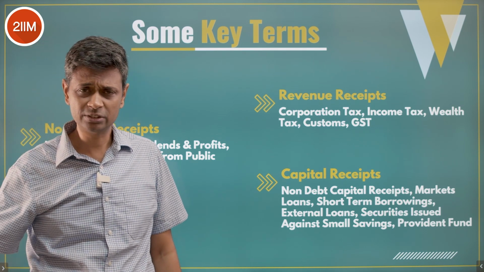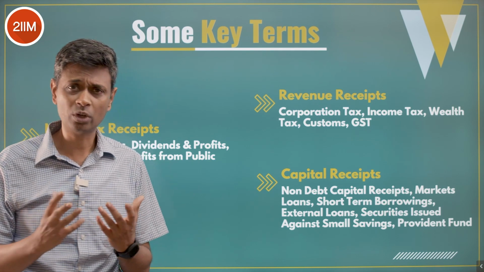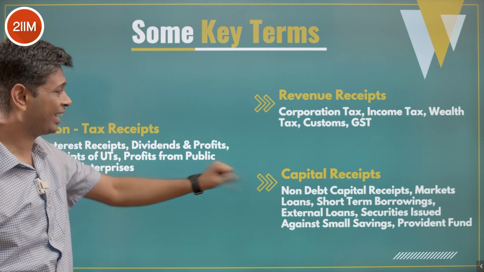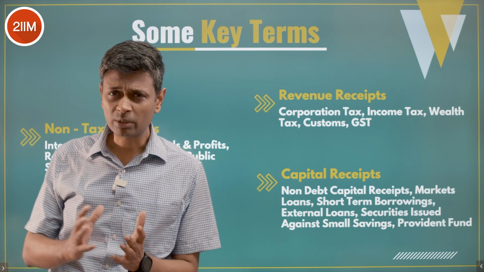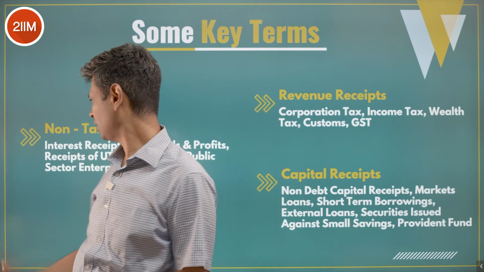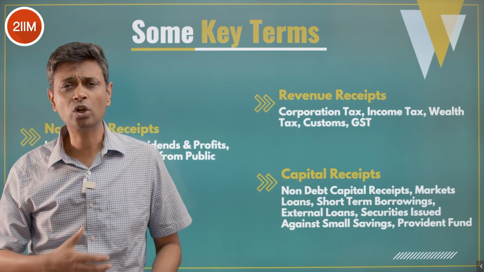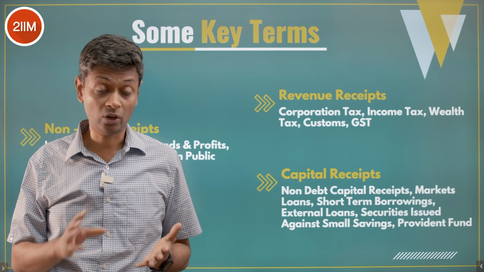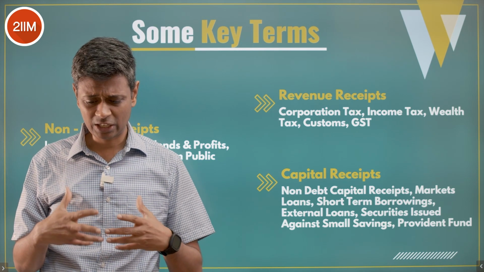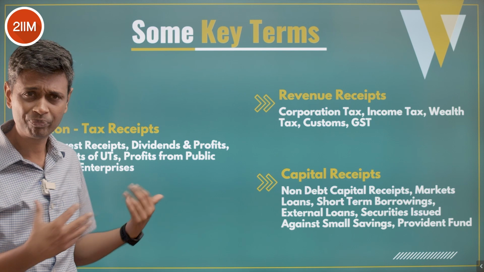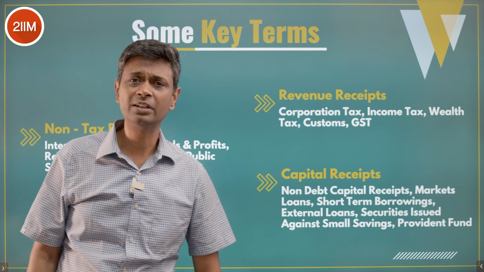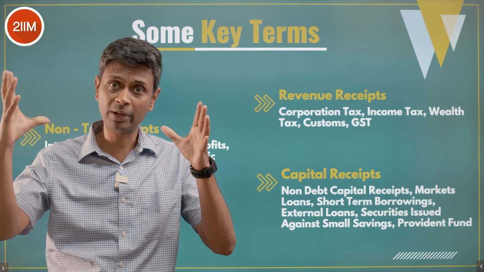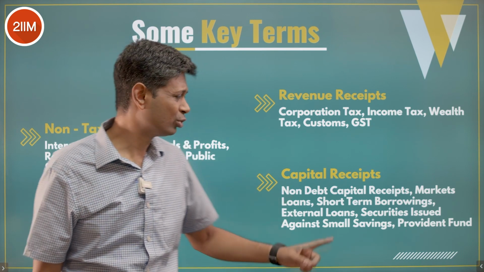What is important here is a very nice way of looking at what receipts come in. So there's non-tax receipts, revenue receipts, and capital receipts. Non-tax receipts: the government owns a lot of companies, and the profits made by these companies are given back to the government in some form. Sometimes they're not always profitable, they don't always give back, but the government's share of profits comes back. Capital receipts is when the government decides to maybe privatize, maybe sell some part of its originally owned enterprise, and that comes in. These two are actually not so big.